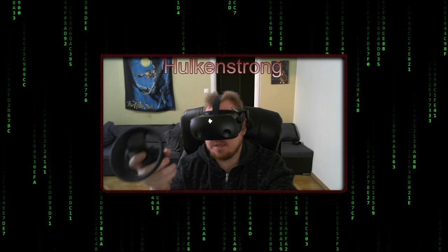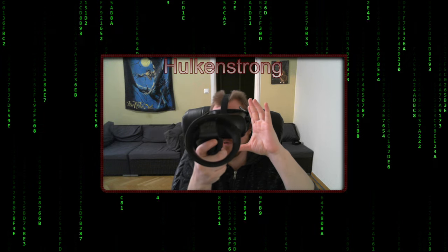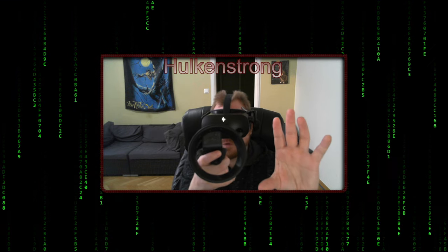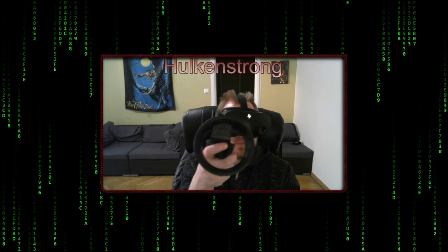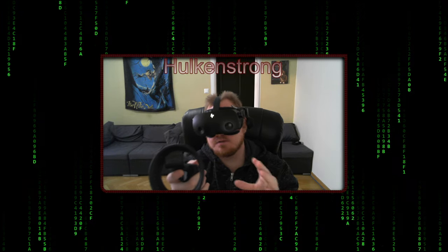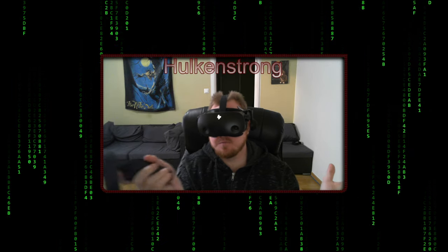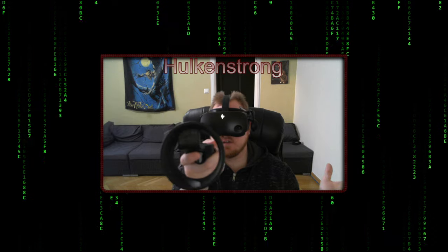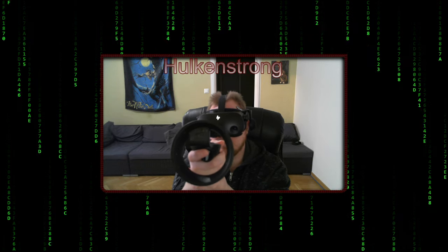Also, the tracking is very precise. So if you are a little bit shaky, it will transfer directly into the movement of what you're holding in your game or pointing at anything there. So I would have liked if they had a smoothing slider, so you could say, I don't want any smoothing, I just want the maximum input latency and everything precise, or add a little bit of smoothing to take out the shakiness sometimes.